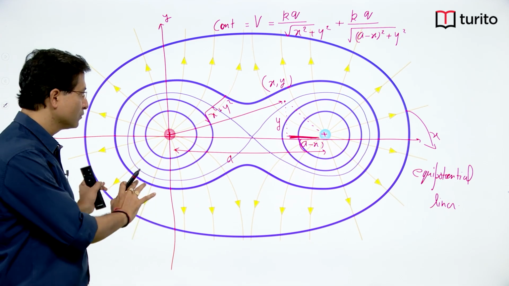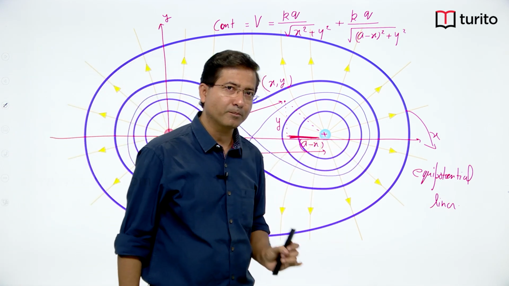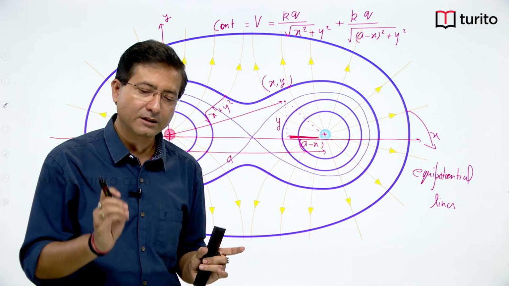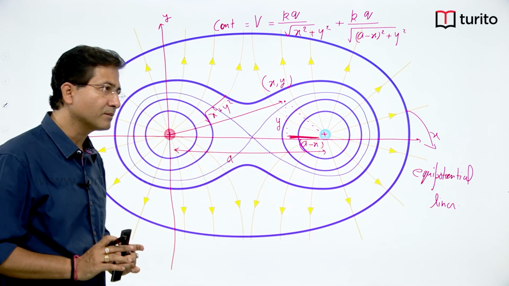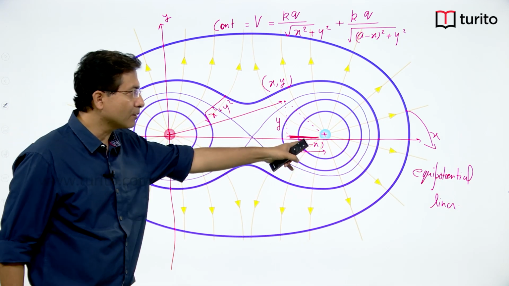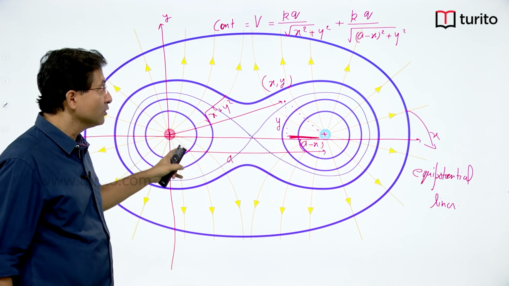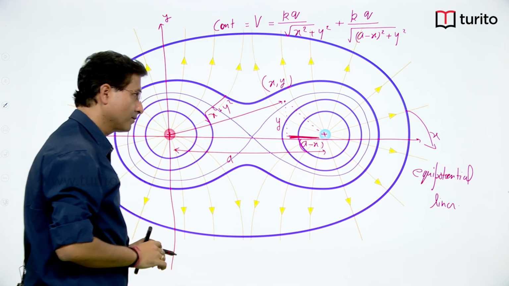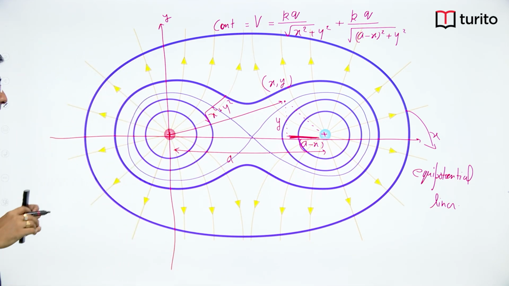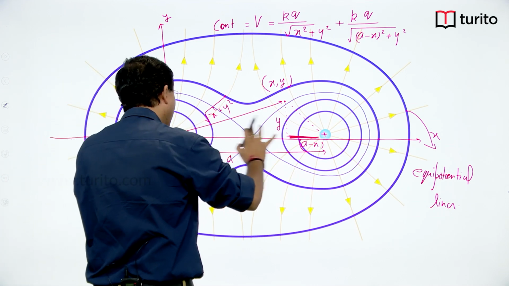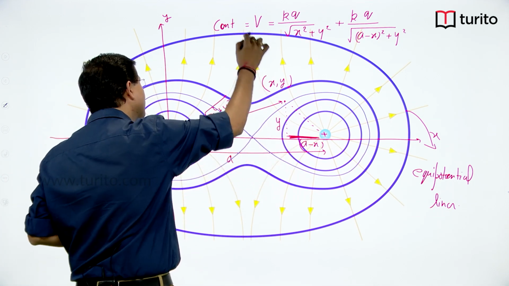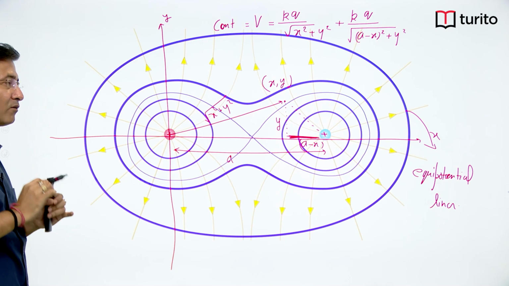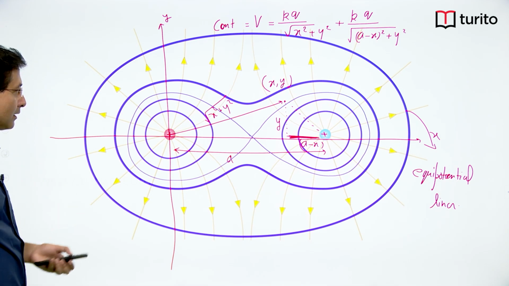I hope the equipotential lines on the xy plane due to two positive charges are clear. What if I take the second charged particle negative? So one charged particle is positive, another is negative. In the previous case, as both are positive, you won't get any point at finite distance from the charges where potential will be 0, because both the quantities are positive, right. But if I take one positive, one negative, let us see another one.